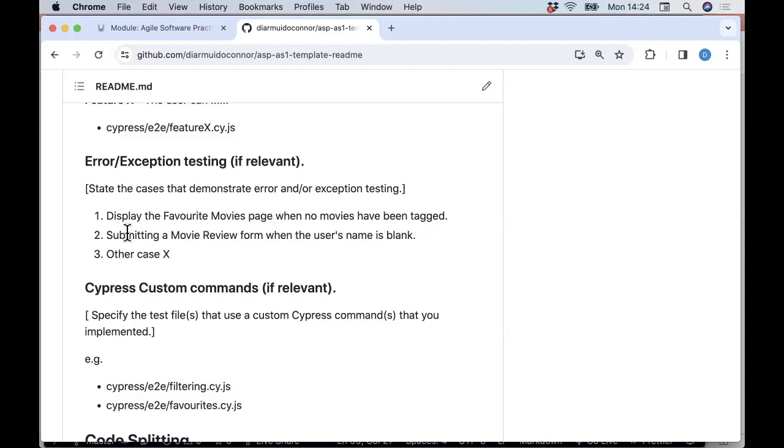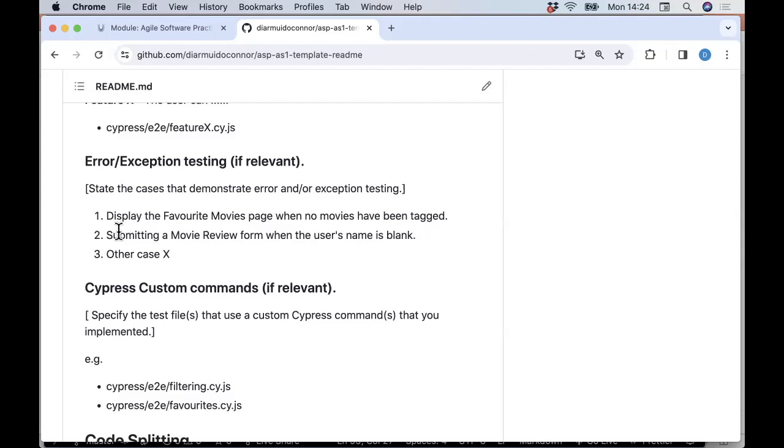The second example is more in the case of error handling. Error handling is usually related to where the user provides input and they provide input that is essentially invalid. And so we should have error checking within our React code. And so from a testing point of view, we should test that the error handling code that is built into your React app is actually working properly.